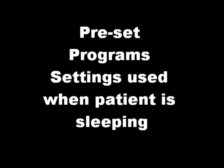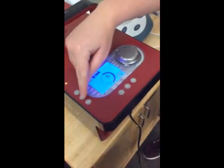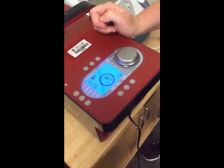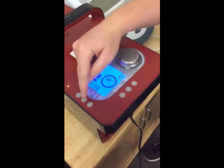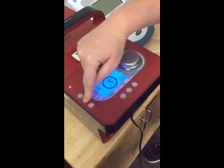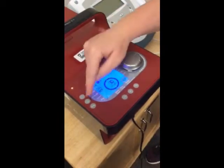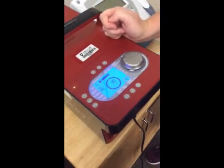These different preset programs are often used when a patient is sleeping and have longer on-off times. Programs 1 through 3 provide treatment for 30 minutes and sleep for 30 minutes at no pressure, low pressure, or medium pressure respectively, while programs 4 through 6 provide treatment for 30 minutes and sleep for 60 minutes at no pressure, low pressure, or medium pressure respectively.